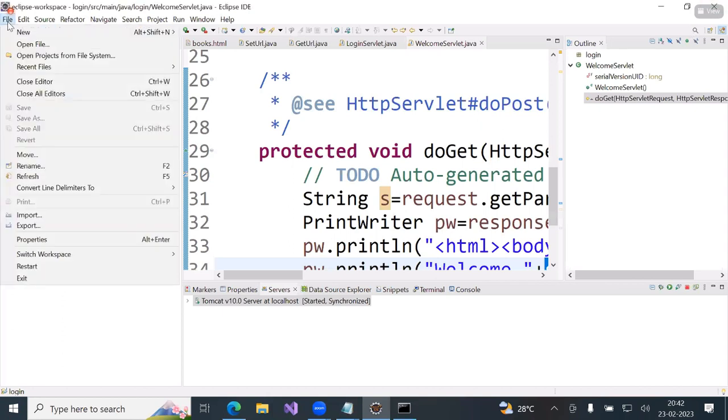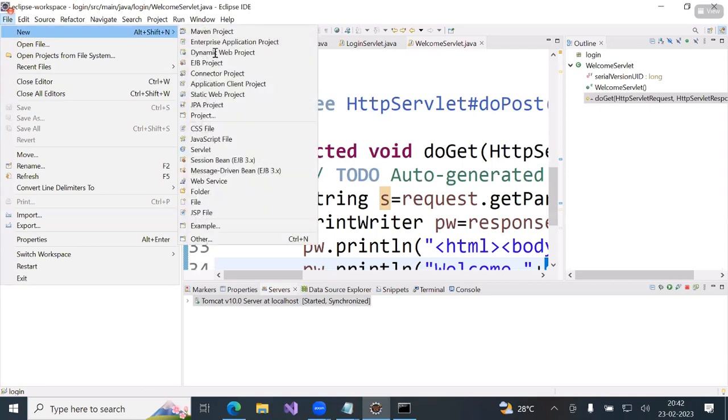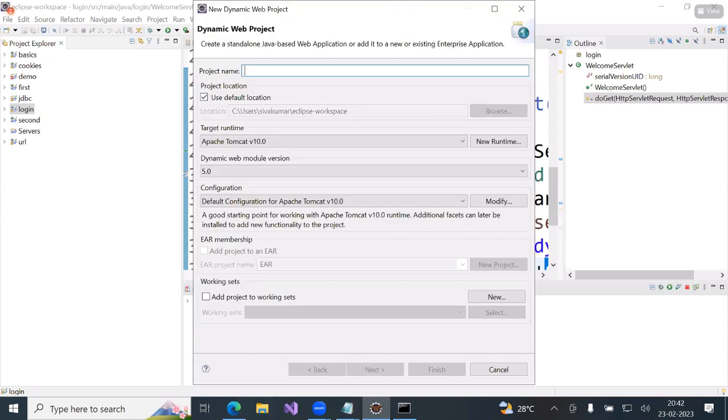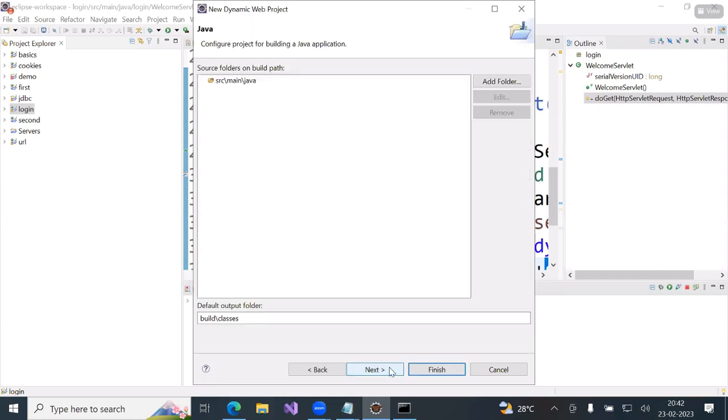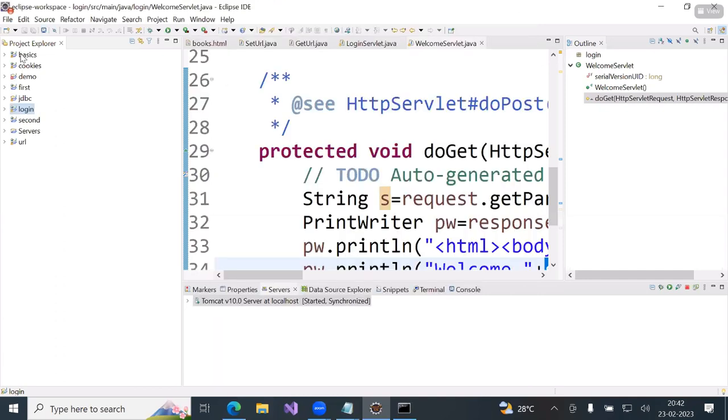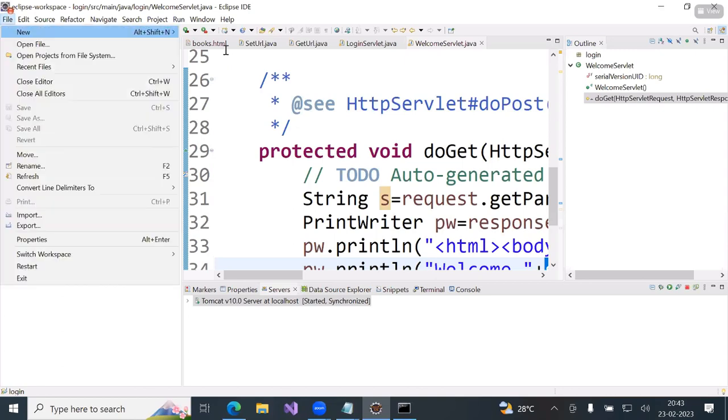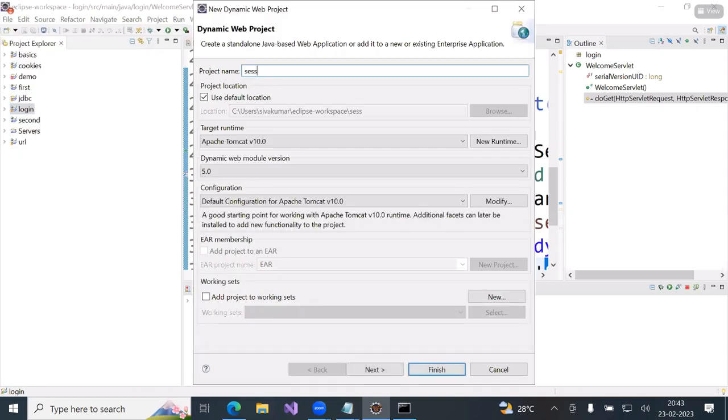See, File, New, Dynamic Web Project. Name it Session1. Next.